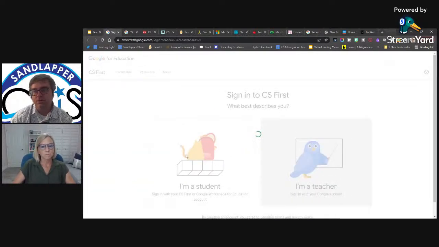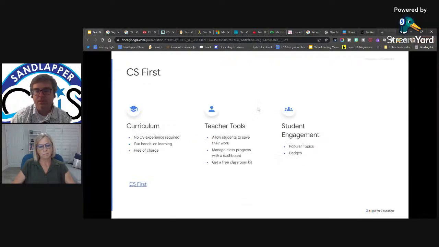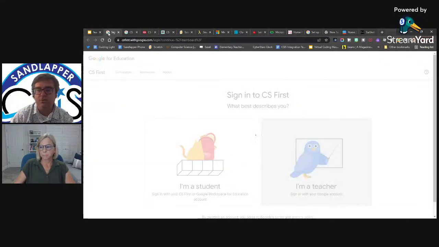Well, let me talk a little bit about what I was hoping to pull up on my screen, which is the dashboard and the friendliness of the curriculum. When you dive into the dashboard, the first thing you'll see is whatever units are available. And Google does a really nice job of explaining what content areas are targeted with the different activities, as well as which grade levels it might work best for.